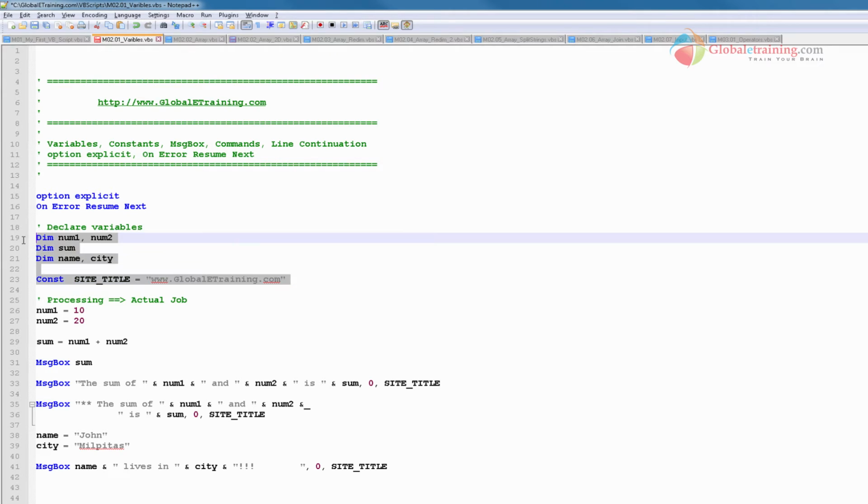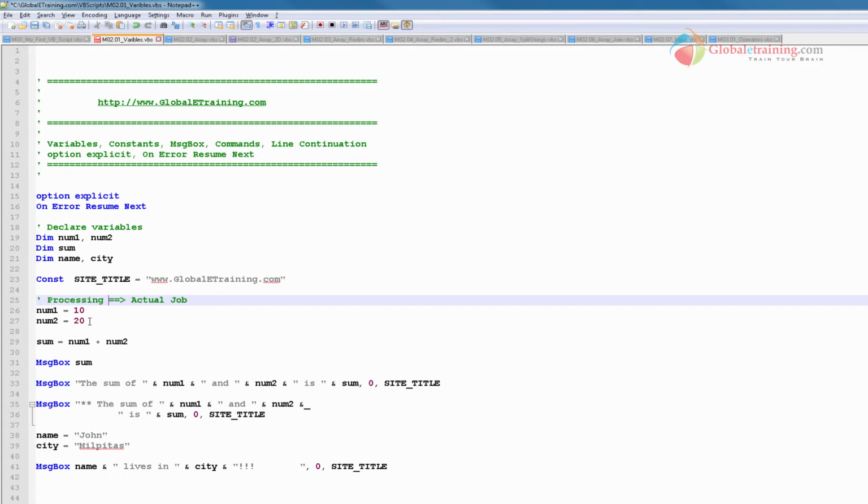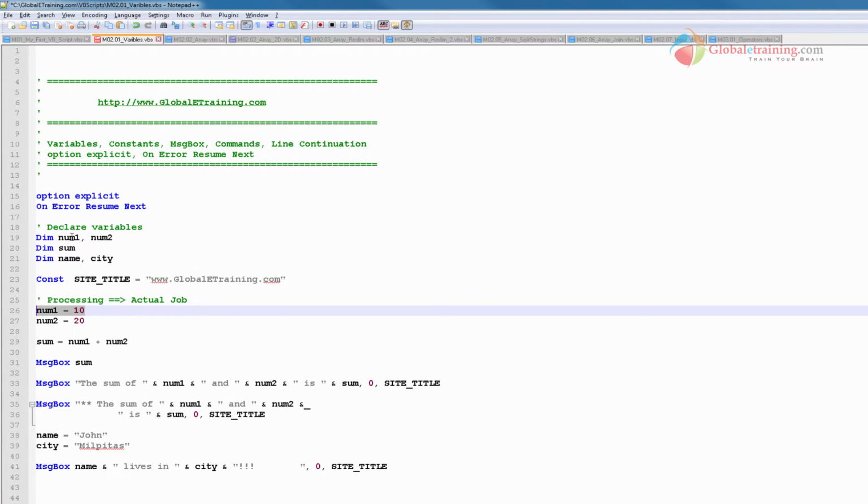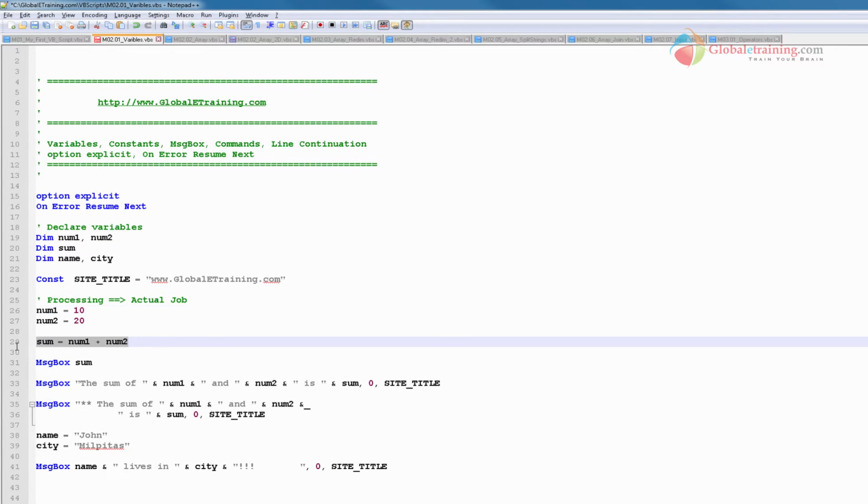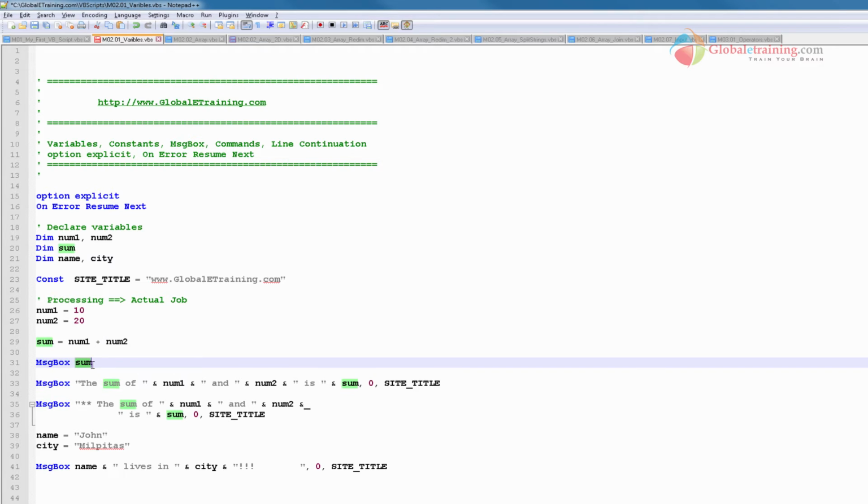So I declare all these variables here, and then I start processing it. I've declared two variables, and I'm assigning two values: num1 is 10 and num2 is 20. I'm doing a little logic, adding both the numbers and assigning that total to a variable called sum. Once the numbers are added, the total, which is 10 plus 20, 30, goes into this variable sum. And now I can start using it. So if I say message sum, as you have seen, it just displays a message box with the default OK button, and you see sum there.